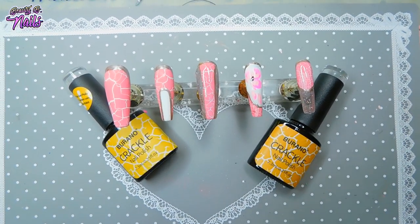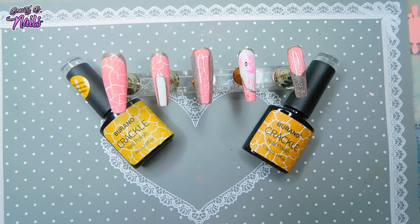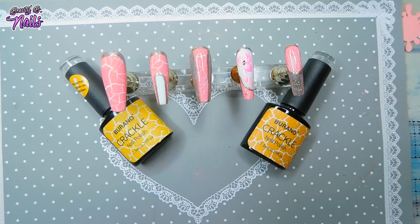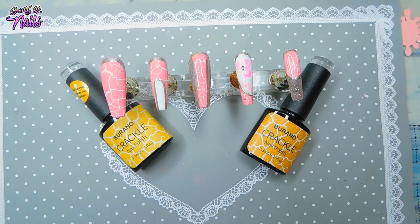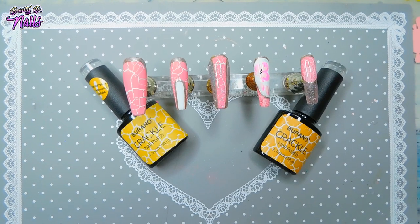I do recommend that if you're using these polishes, to always keep your bottles closed, because they dry super fast and I feel like it would cause the polishes to thicken. But other than that, these are wonderful. I love all these. I do love all the colors. I do kind of wish they also had a white crackle on there as well.